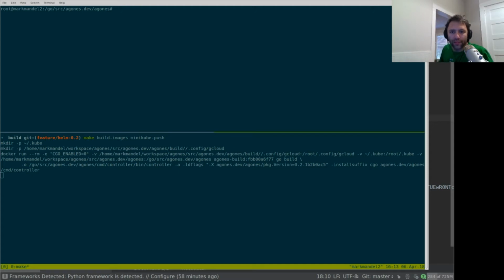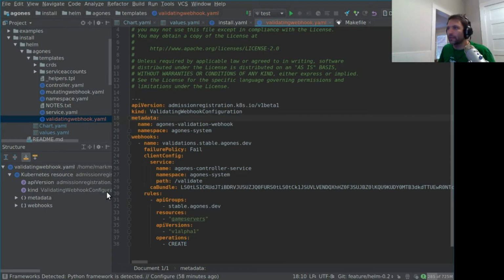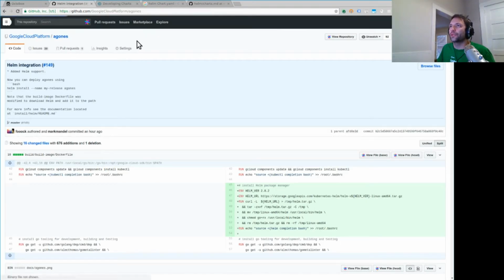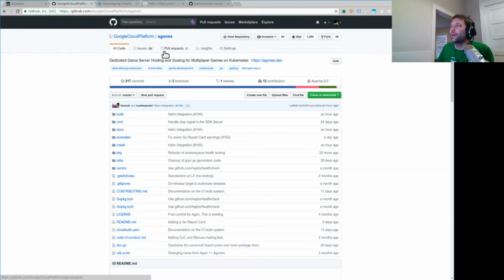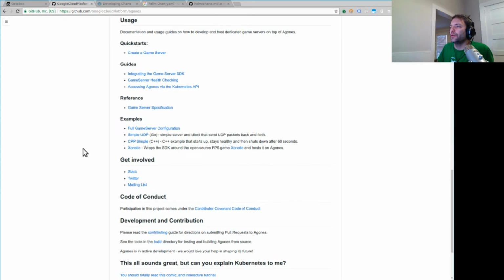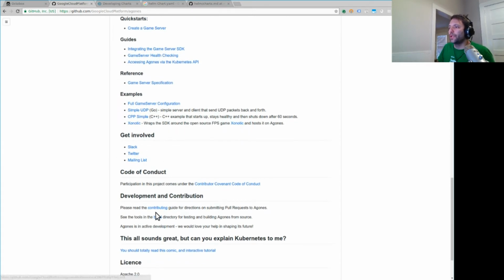What role does the Makefile play? Does K8s use it, or does it dictate how K8s should be used by another external system? The Makefile is really just a utility for doing all the development and making that easy and streamlining that as much as possible. If you come into the Agones project and have a look at the build directory, here we go. This is where it is.